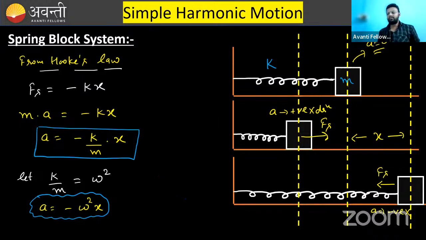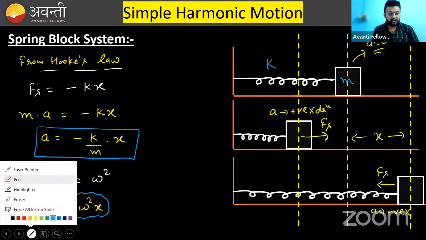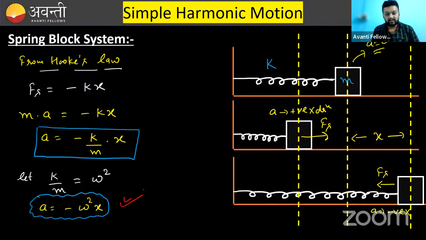This is the most basic and important equation. Whenever we talk about SHM, this equation should be remembered. In class 12th, a lot of questions will be done using only this simple relation, a is equal to minus omega square x. Whoever is taking the class will ask you this question, even starting from the first chapter of 12, that this is the basic fundamental equation that you learned in class 11. So try to remember that acceleration is equal to negative of omega square x.